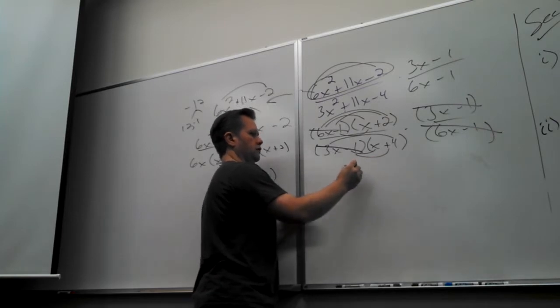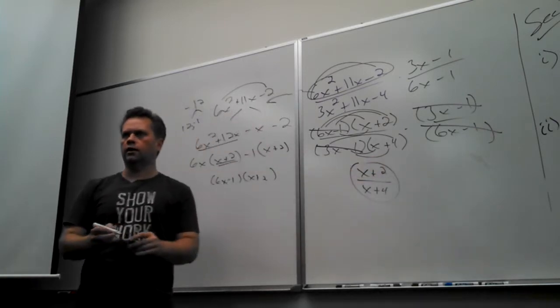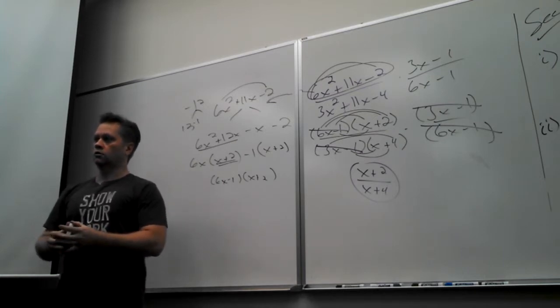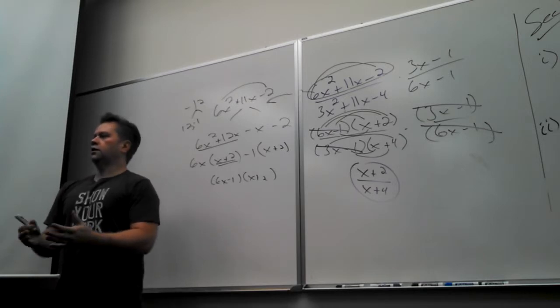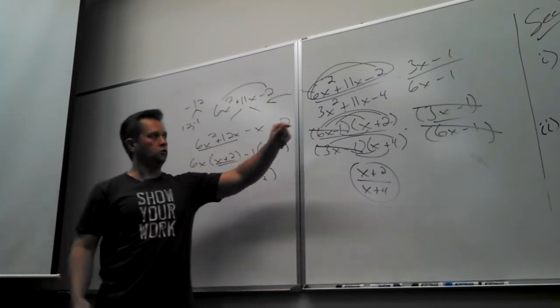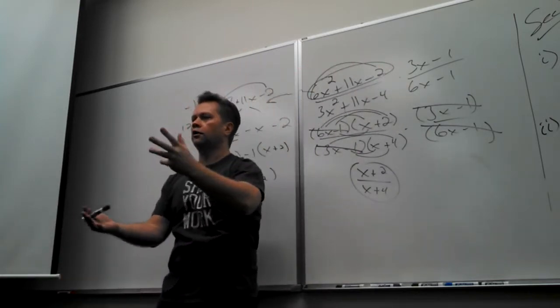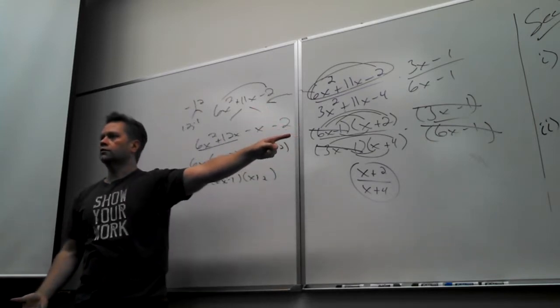And I'm left with (x + 2)/(x + 4). Cool. I like it. Would that be easier if you were factoring something huge? Let's say the middle number was like 374. Oh, yeah. I'm going to use whatever hints I have, and if I'm unlucky enough that it doesn't work, I just have to do it this way. But I'm going to try that way first.